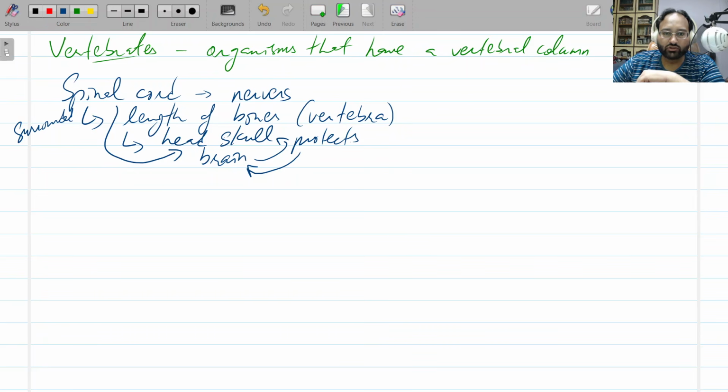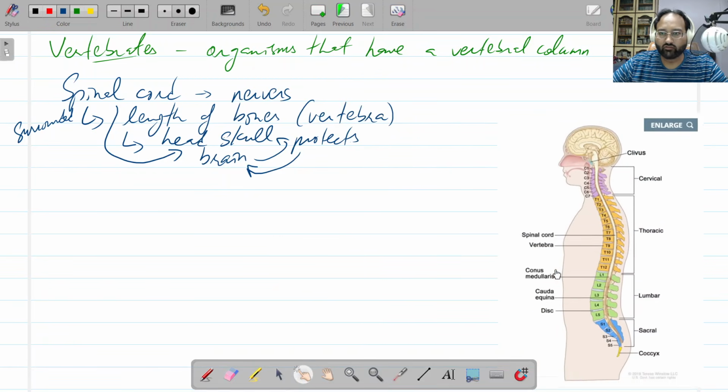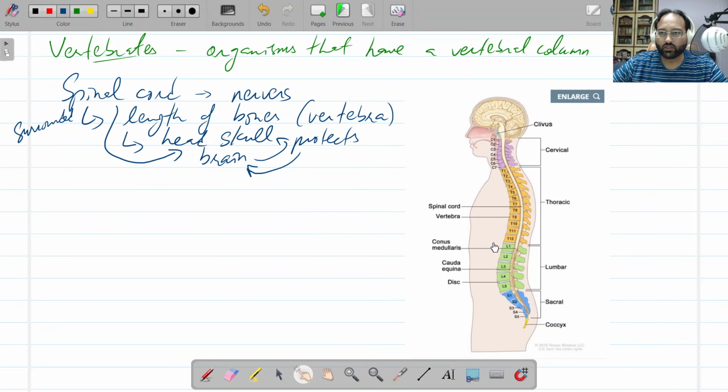So let me just take a screenshot of this guy. And there we are. And fit this guy over here. You can see that? Yeah. Okay. So highlight it. So all these individual bones that are numbered, right? You can see they're individual bone pieces, right? Those are the vertebra. Now, of course, you don't need to know as much detail, and you can see the stuff running inside them.